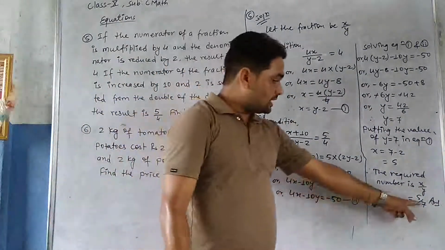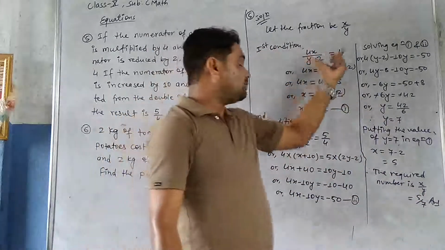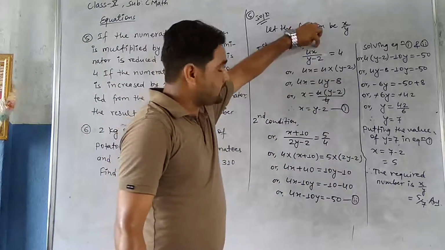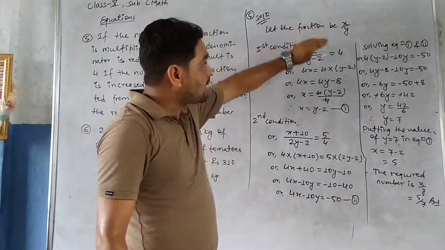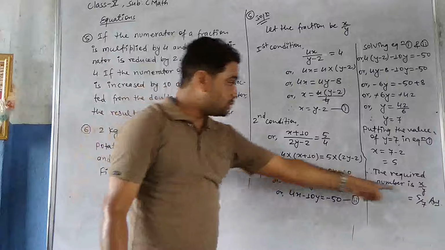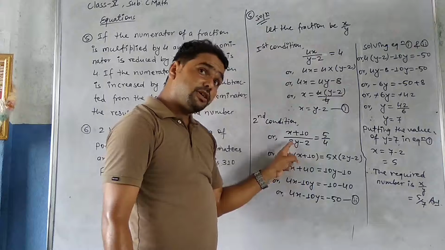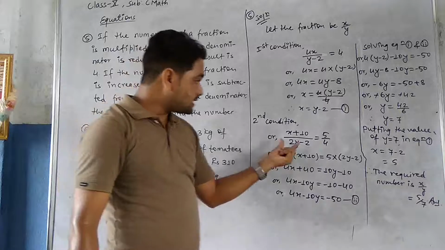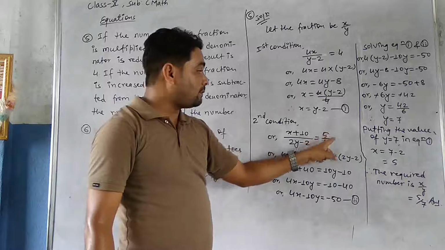And if so, yes, we can put the value of x equals 5 and y equals 7 either in condition first or in second. We can easily check them. Now, if you put here, 4 5s are 20. Yes, and y, that means 7 minus 2, 5. 20 divided by 5 we get 4. It's true. Similarly in the second also, if you put that 5 plus 10, 15, and here 2 7s are 14. 14 minus 2 we get 12, or not? Yes, yes or not? 12. And if you divide by 3, yes, so we get 5 by 4 from here.